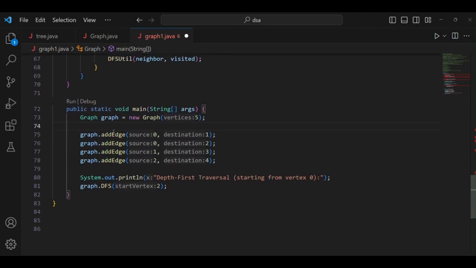And now we add edges, like source equals 0 and destination is 1. And in another way, I read that this is the node and this is the branches of this one. So it can be simply this one, and now this is connected with 0 and the other 0, that is this one.